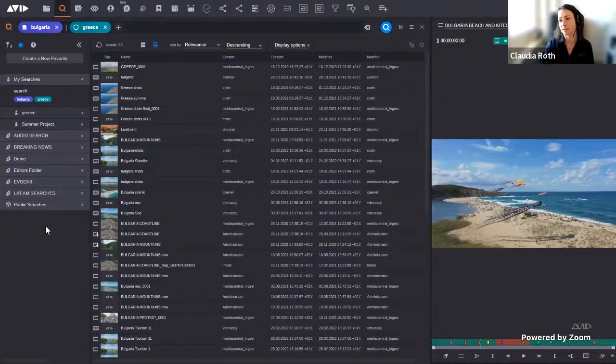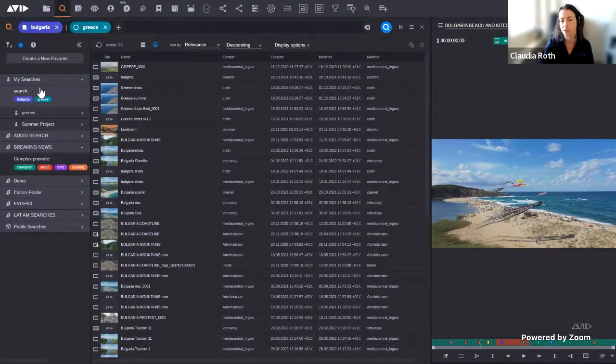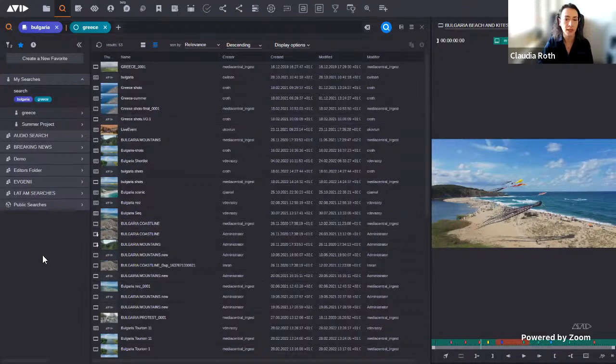All of these searches and so on can, of course, also be saved. So you don't have to set it up each time, of course. You can make them public searches, for instance, in here, or you can also make them as your private searches, then they're only visible to your user. So you have various options inside the search application.